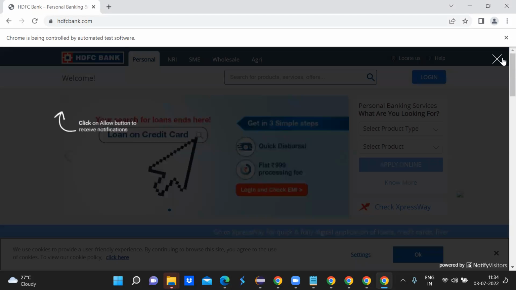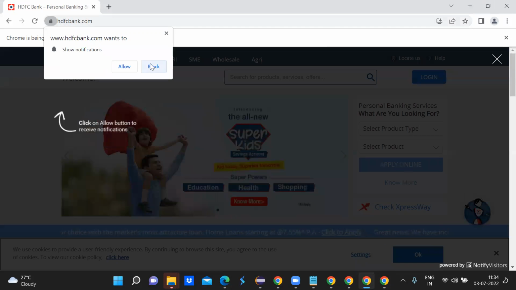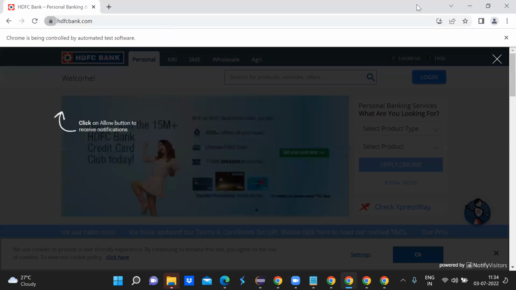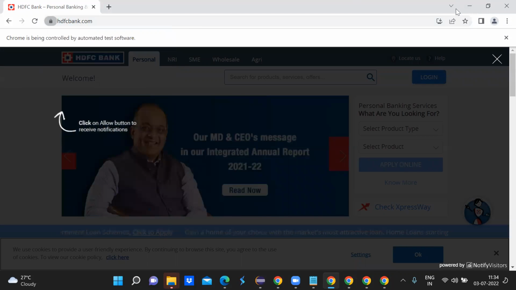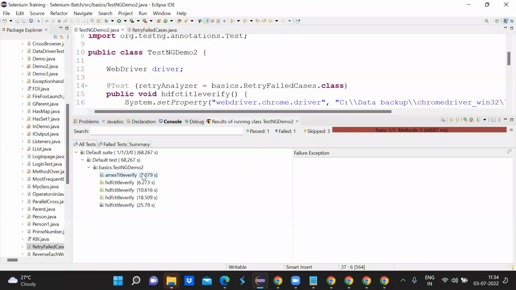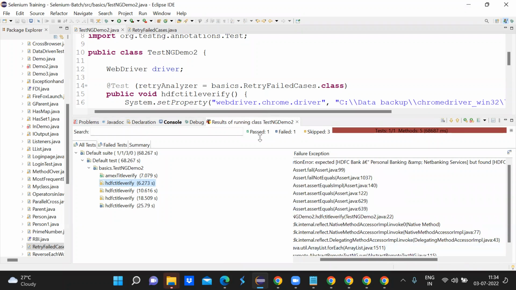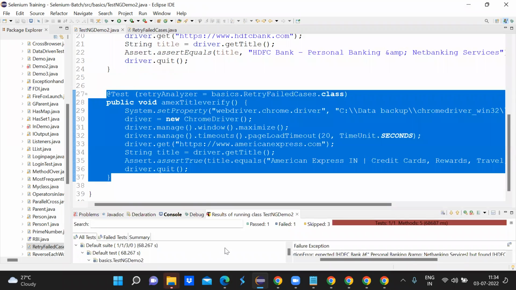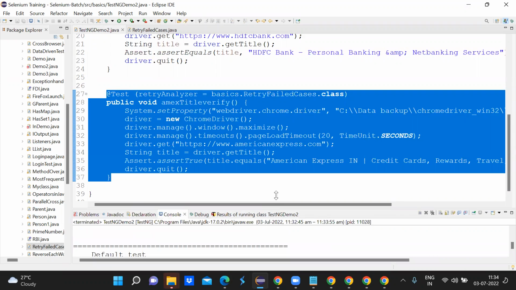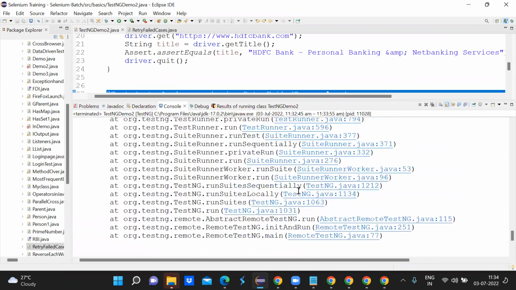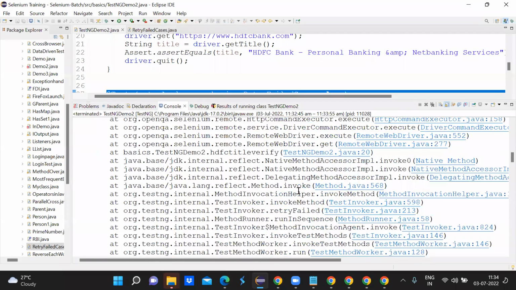Every time it failed. Can you see the report here?